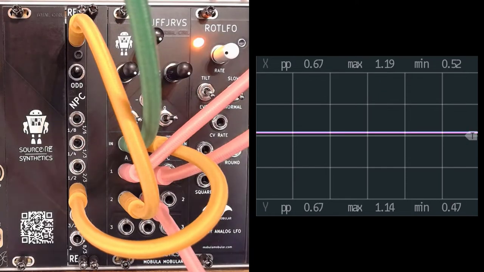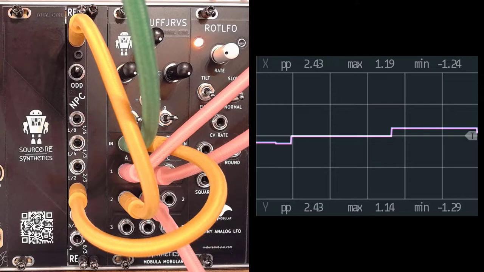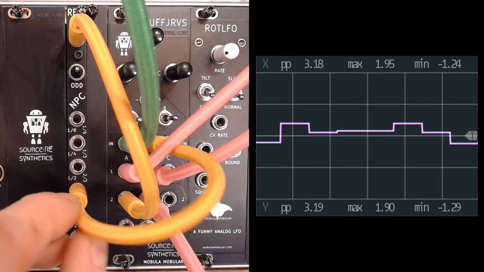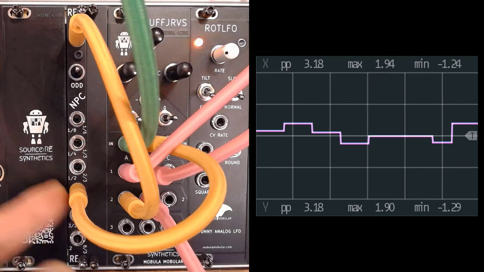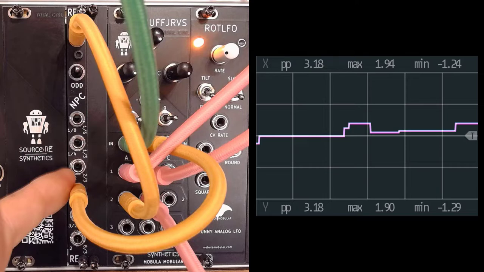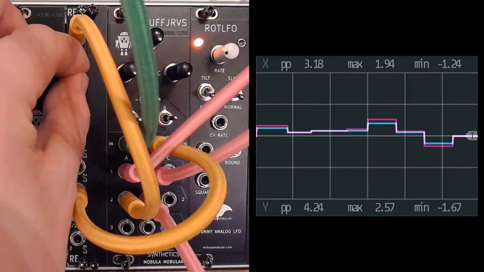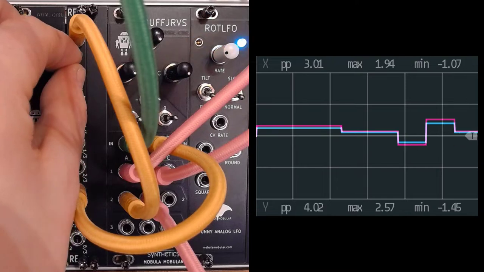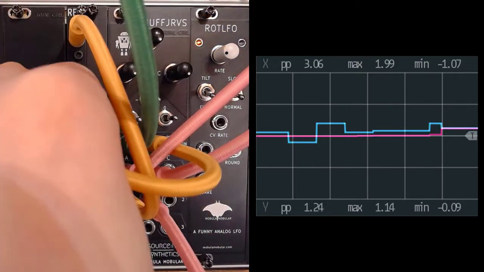There you go. So you can actually see what we have there. This is connected to the Unity, so we're getting the same signal out of the NPC as we're patching in. And then of course we can change that by flipping this switch, or by selecting another output, whether we do the eighth.